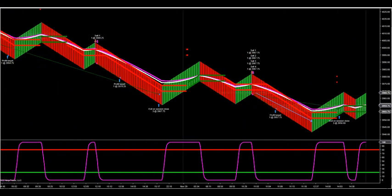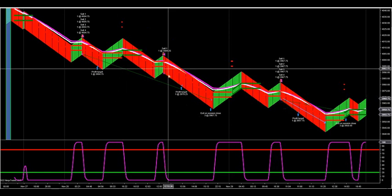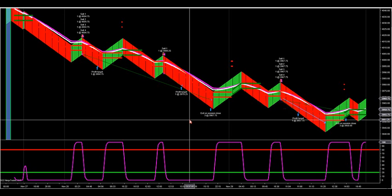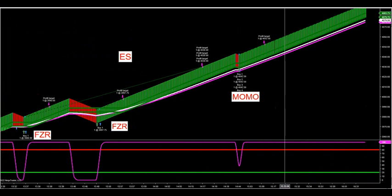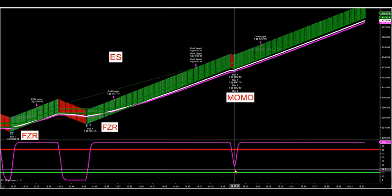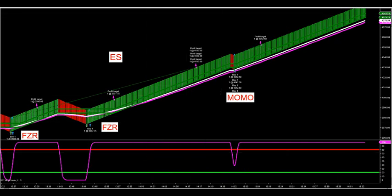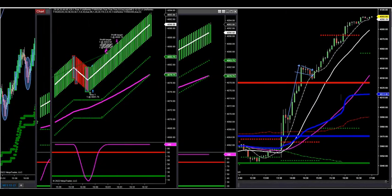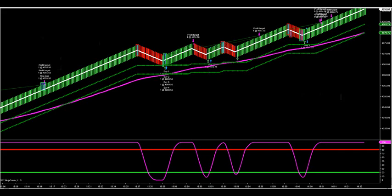So if you just want a couple setups, you can use this off larger time frames also. You can select what time frames you look at. We may have position traders that love to trade position trades on FCR and MOMO trades off of the micros, right? You may want to trade just off micros. So that's an option available to you too. But the algo will look for those setups. It's going to look for an FCR, a MOMO, and also a tweezer. It doesn't matter if it's a large time frame or a smaller time frame.